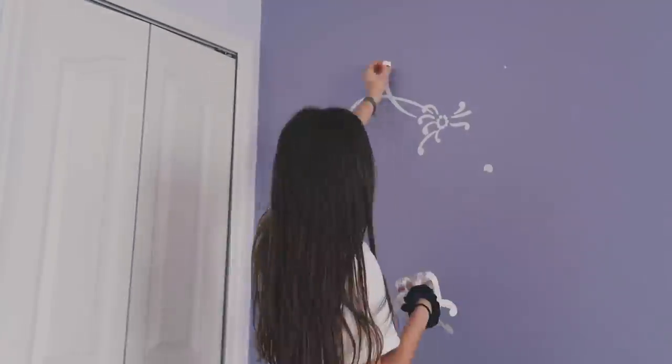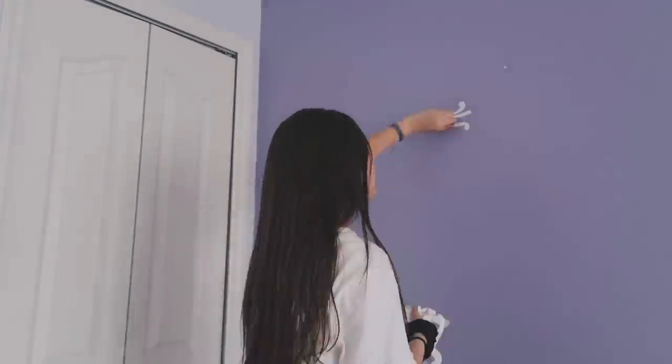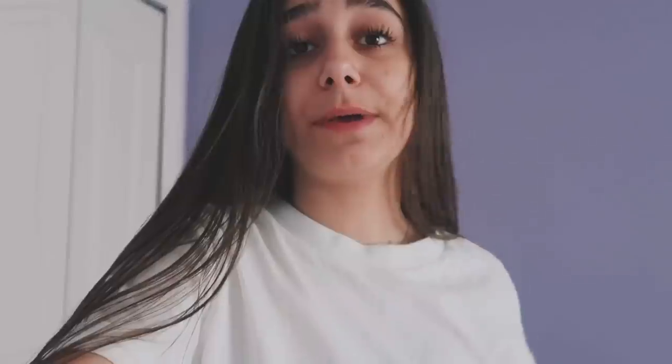My hand is hurting. We just took out all the furniture. I have my fan in here just because it's so hot in my room. So this is how it looks like so far. Sorry about the echo. So right now we are going to go to Lowe's to get some of the plastic thing that goes on the floor so that we can paint my room and so that we don't get any paint on the floor, because that would not be fun. So let's head to Lowe's.